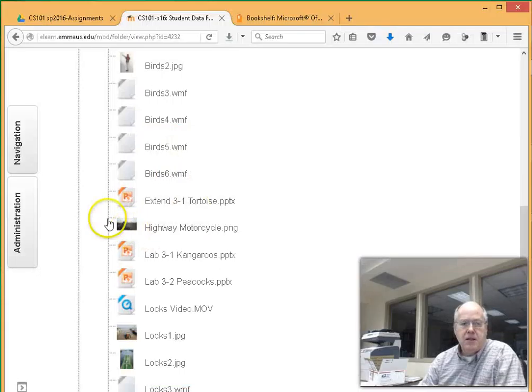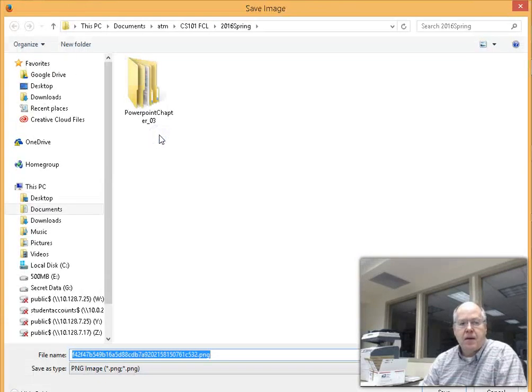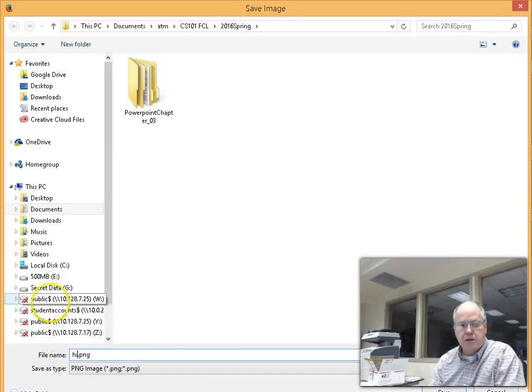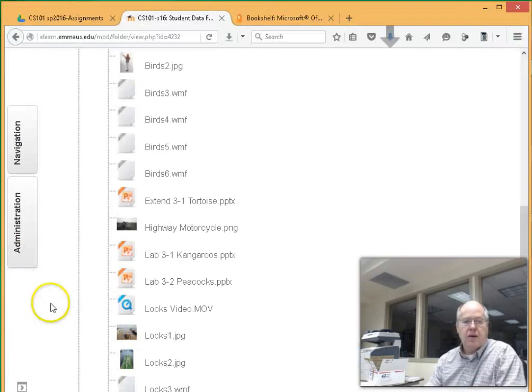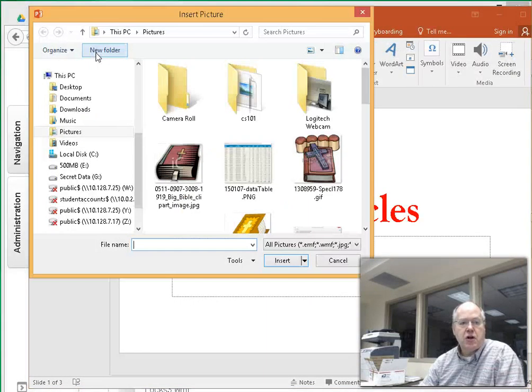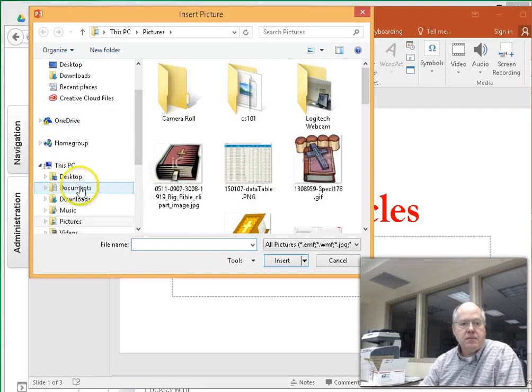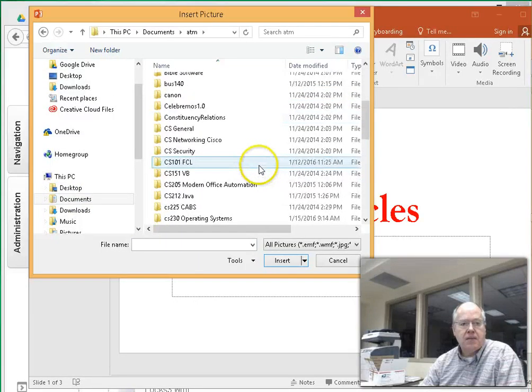How about I download that? Right click, save image as, and I'll put it in the same folder where my PowerPoint is. It's got a crazy image name, so I'm going to change that name to highway motorcycle. Now I'll go back to PowerPoint and insert picture, and browse over to where I saved it.